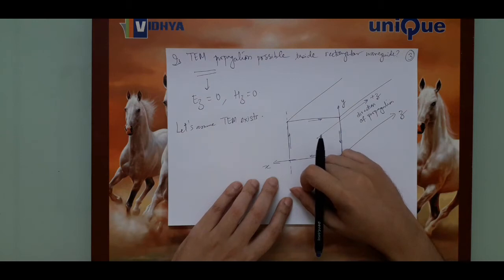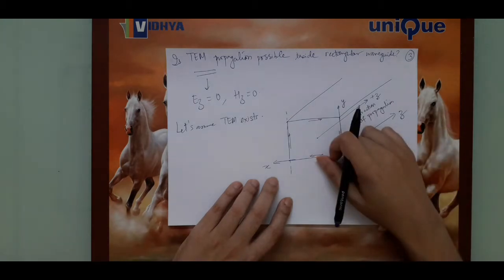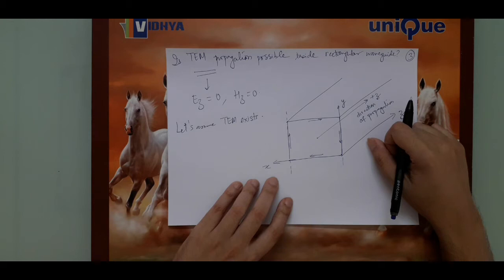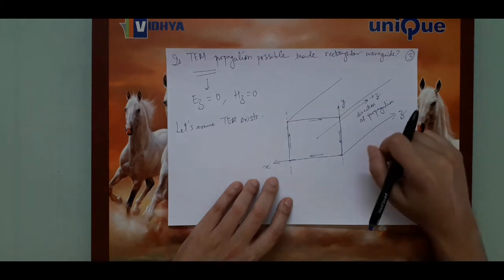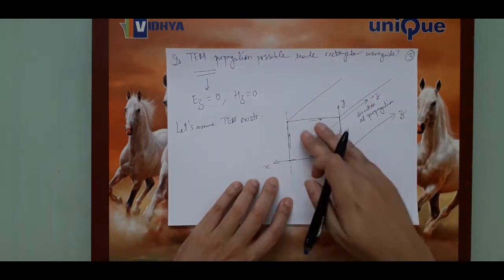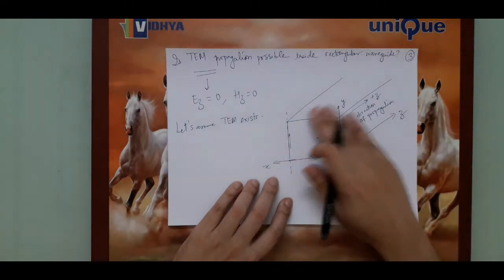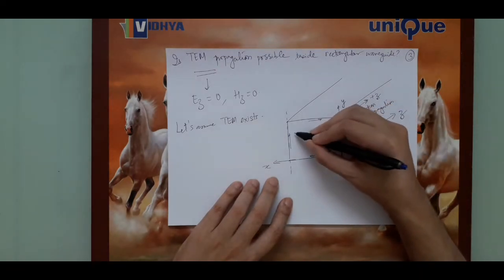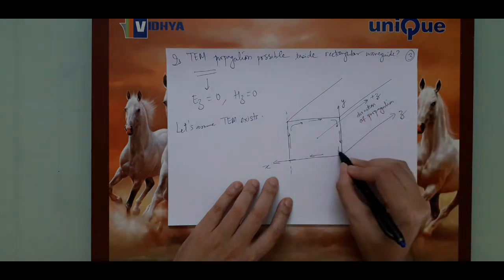So back to the basics, that is Ampere's law. Ampere's law states that every current carrying conductor will have a magnetic field that will loop around. So because of these four walls, the magnetic field cannot exist outside the conductor, because we just said that the normal component has to be 0. So therefore, the field lines, the H field lines, will look something of this kind. They will be like a closed loop.